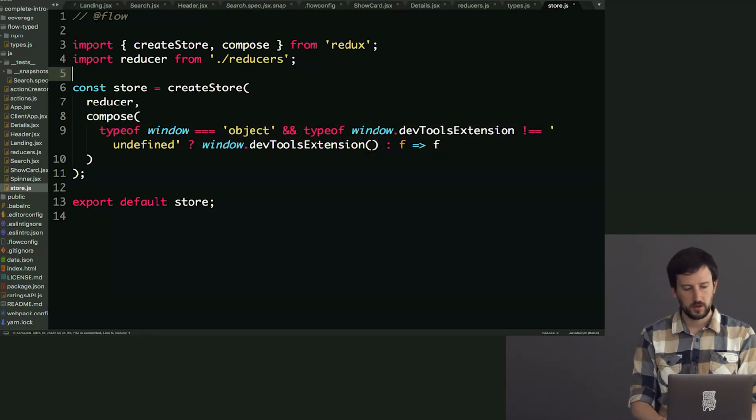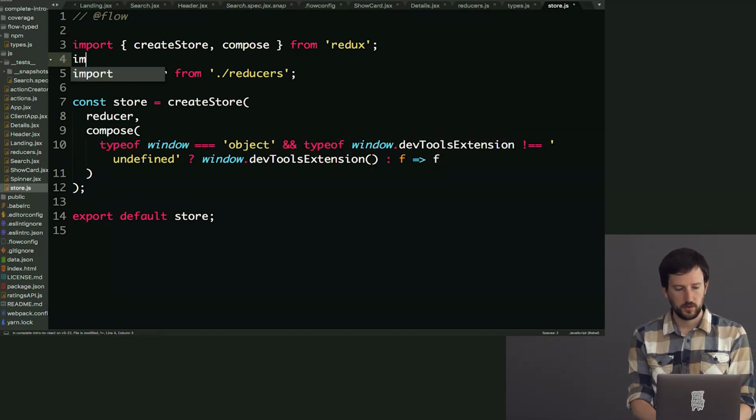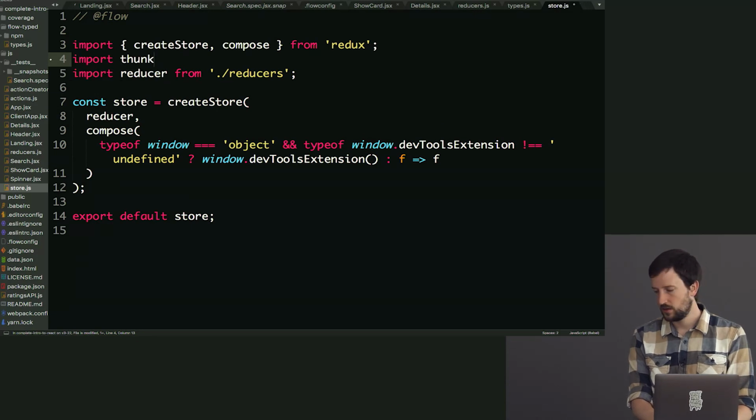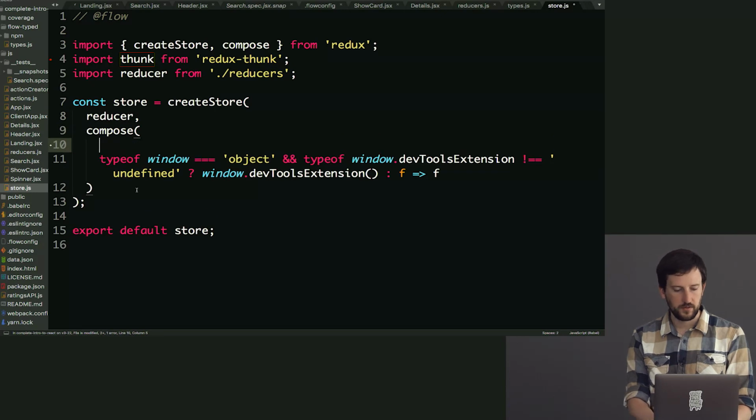So what I want you to do up here is import thunk from redux-thunk. And then down here, you're going to say inside of the compose function, applyMiddleware. So I guess I have to go import that as well. applyMiddleware, thunk.